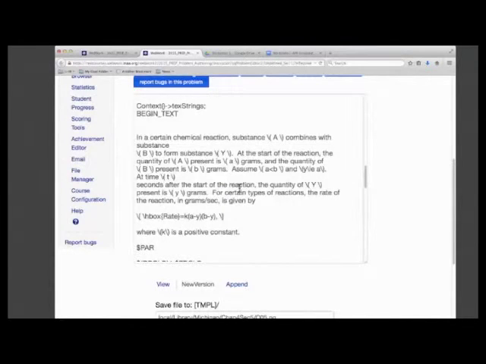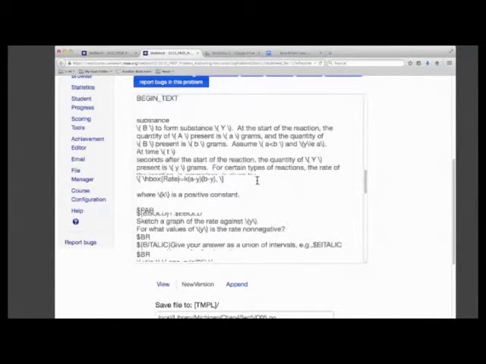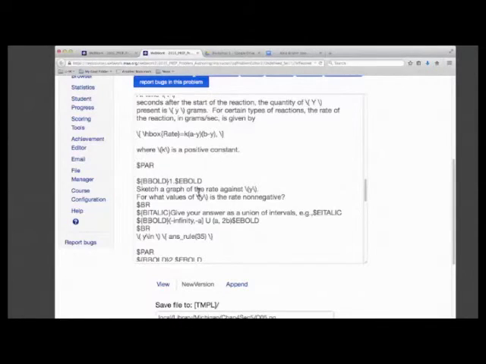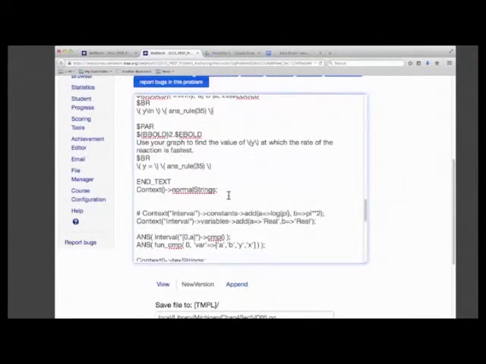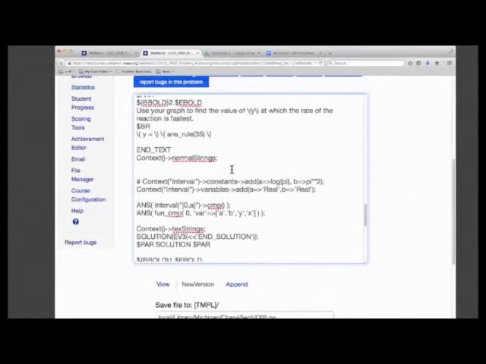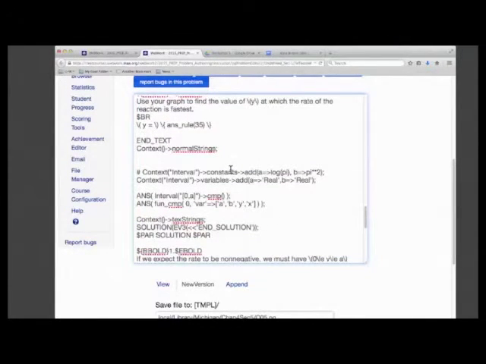And instead of having an answer blank, which is the square bracket with underscores in it, it's defined using this syntax with the answer rule. We'll talk about that a little bit later in the workshop. For now, the main point is to notice that there's this alternate format that exists, and we'll be seeing that later on, but we're going to spend most of our time starting with PGML because that has historically, we found, been easier to get our heads around and figure out how to set up problems.